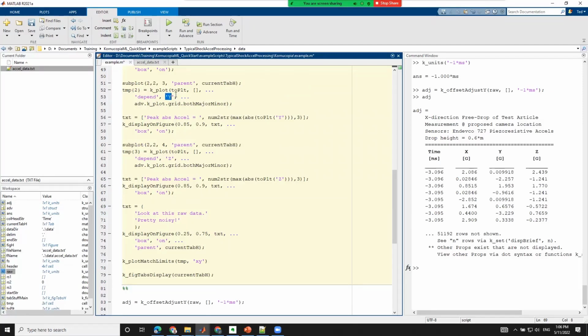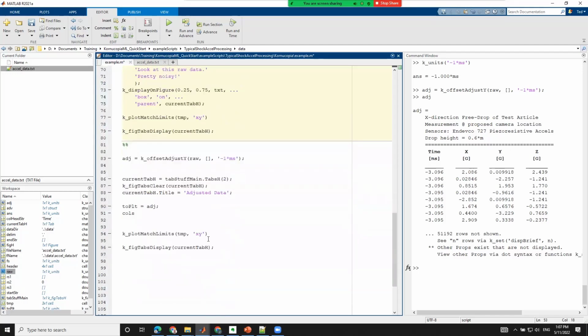I could have put in 3 because Cornucopia will work with the traditional MATLAB-like referencing to arrays, which are numbers, or the column name referencing, which is unique to Cornucopia. So you could do either way. So here, I could reference the column numbers, the 2nd, 3rd, and 4th. But what I'm going to demonstrate is referencing it by column names.